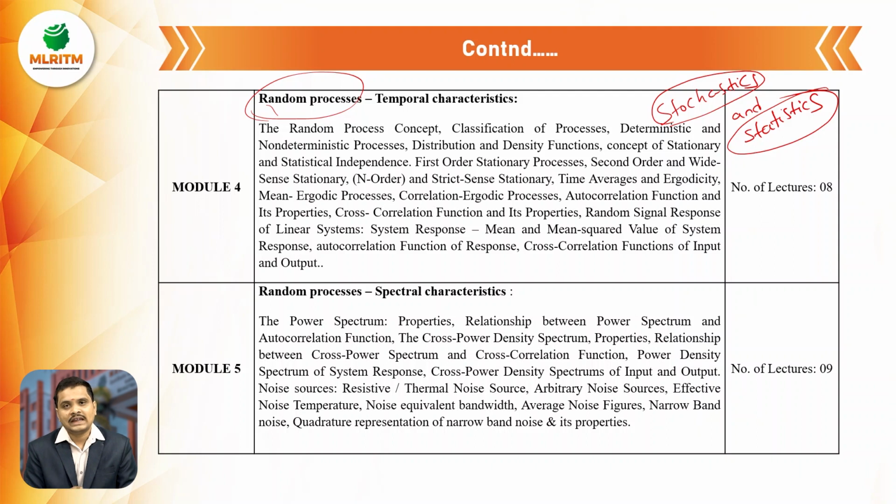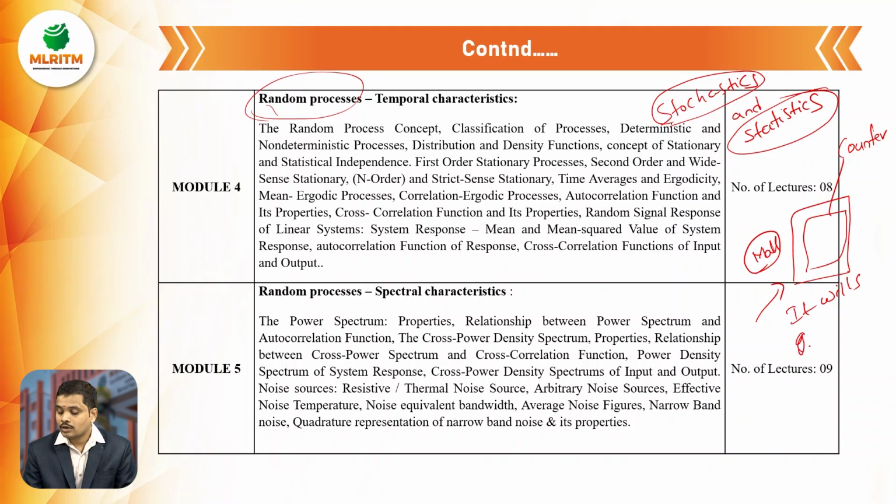Without applying anything, whatever data we have, the random processes we have, that will be nothing but a stochastic process. If I want to elaborate more on this, we will consider one example. Suppose we take any mall, like Manjira Mall, Lulu Mall. While entering the mall, we have a counter at the entrance of each mall. This counter counts the number of customers going inside the mall. So it is a random process, because in some situations in 1 minute 10 people will go, and in another minute only 5 people will go. So it is a random process.